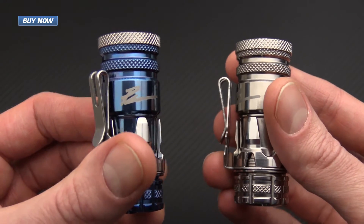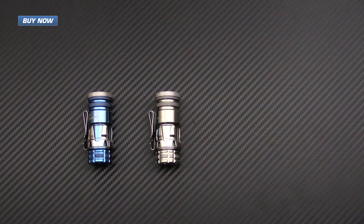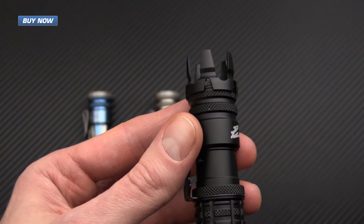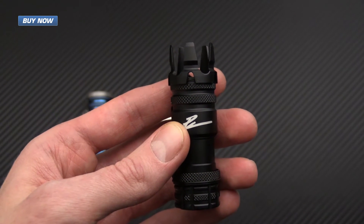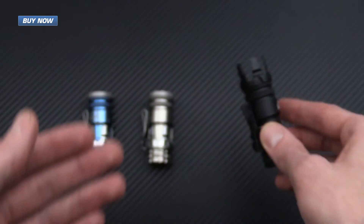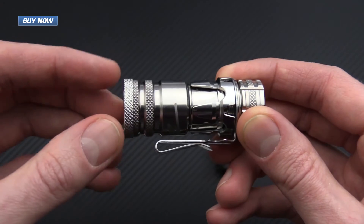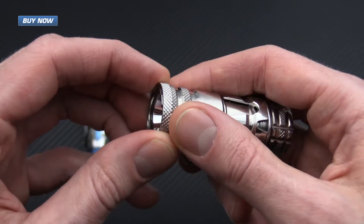There is also the 47's Knight — that's K-N-I-G-H-T. This is an aluminum bodied version of the Paladin and will be a regular production version. It has the same specifications with the exception of the weight, coming in at 0.95 ounces without batteries. Here you can see it with the attached bezel. Normally, if it is not attached to the head of the flashlight, it is installed for storage on the body of the flashlight, as you can see right here. To switch it out, you simply remove the head, remove the forward bezel, and reattach it to maintain the clip on the light.